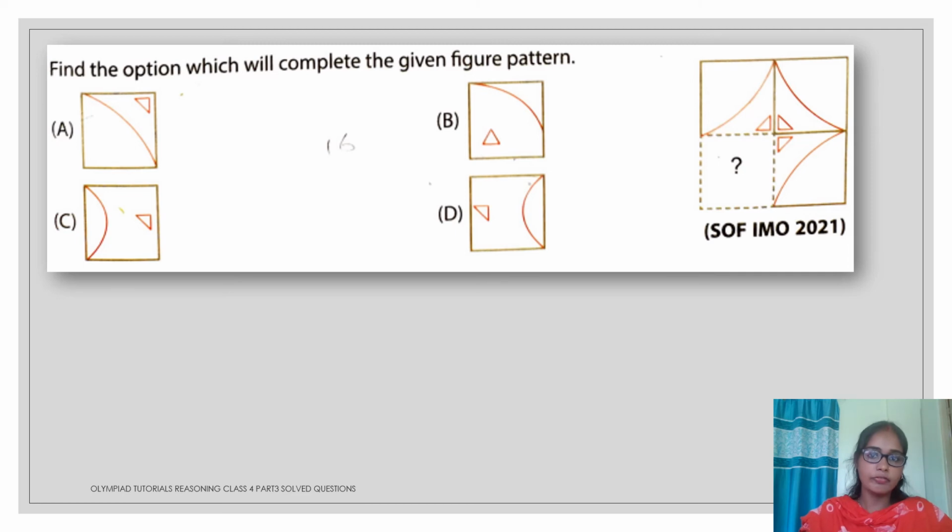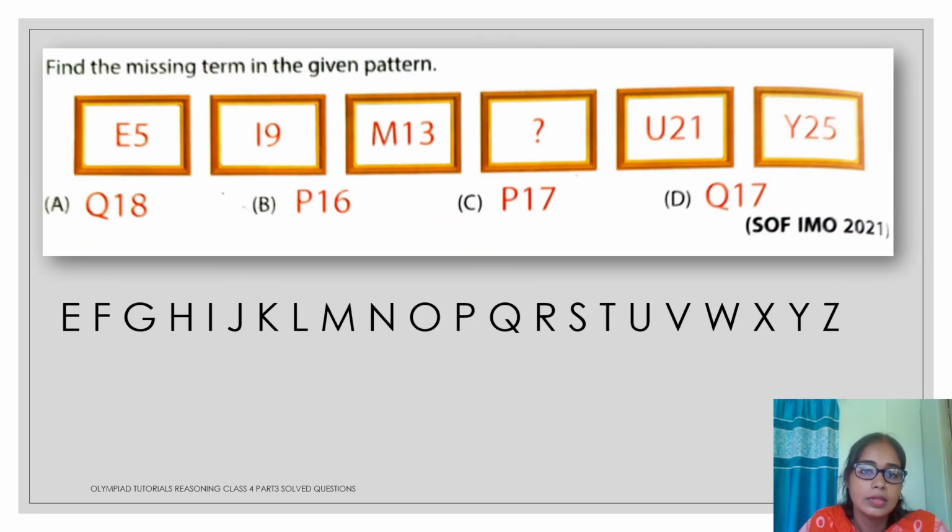This is again a figure pattern, and it was asked in the 2021 math paper. Just by observing it you'll find the answer, that is the missing part is shown by figure number A. Here in this form you'll get the answer which is matching figure number A. Okay, a very easy question it was. This is a very interesting question which was asked in the Math Olympiad of 2021.